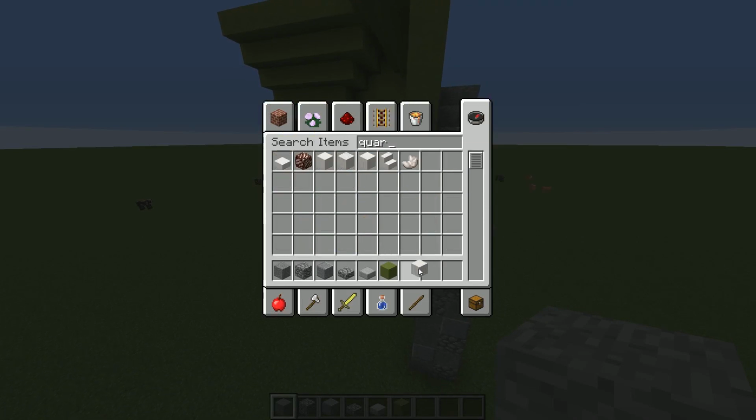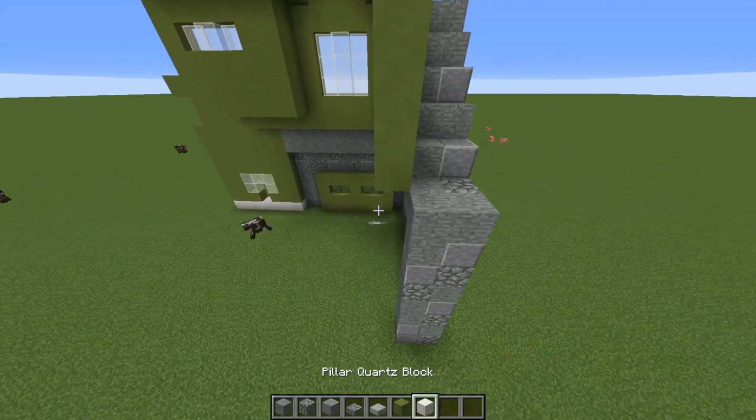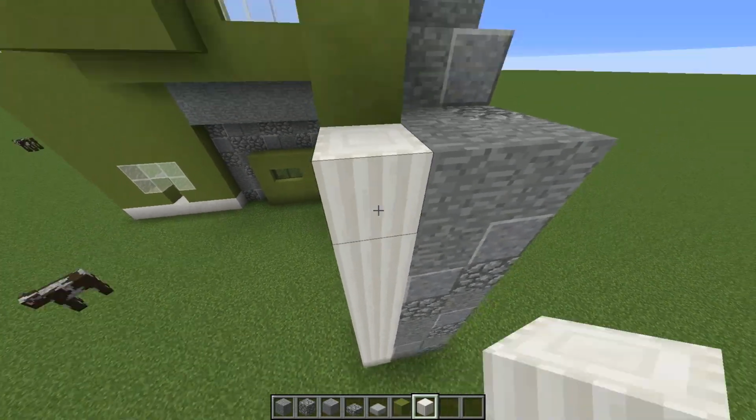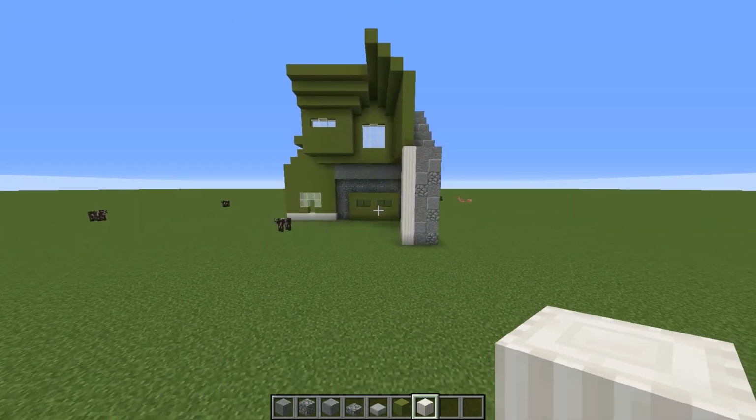We need to get our quartz pillar out this time, and we are going to fill that in by going up 1, 2, 3, 4, 5, 6, 7, 8. So that's 8 in total. So that's all you need to do.